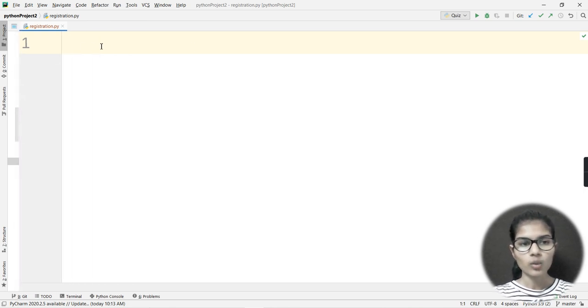Now, the first thing I need to do here is import Tkinter. One more thing, I am making this on my PyCharm IDE only. I am not using any other editor like Sublime. If you want to make it on Sublime, that is also okay. But right now I am using my PyCharm IDE. You can work on either of them, whatever you wish.